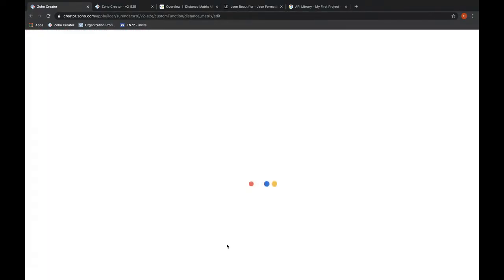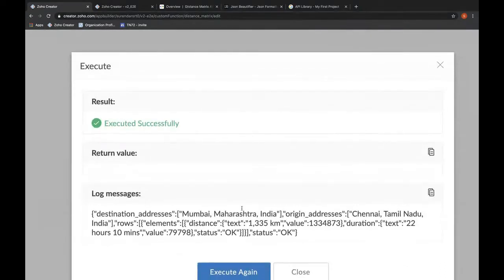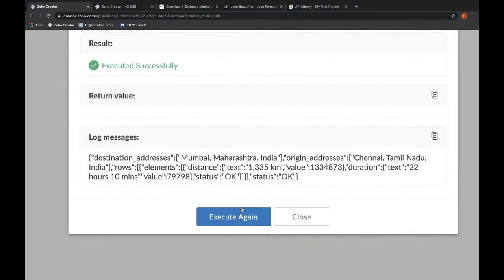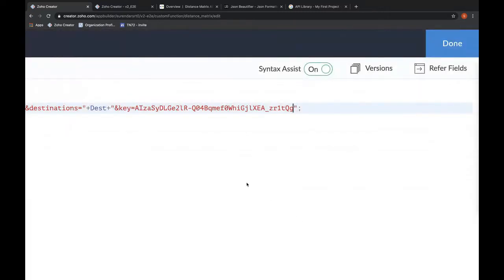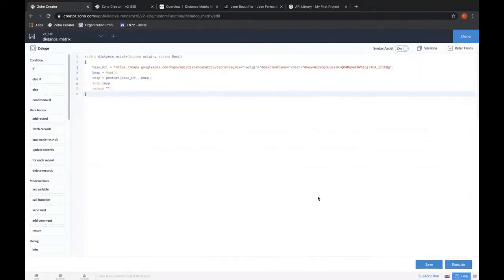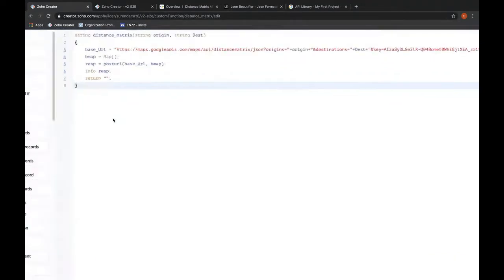If I submit, we can see we have been provided with the correct response. The destination is Mumbai and the origin is Chennai. The distance between these two points is 1,335 kilometers, and the duration is 22 hours and 10 minutes. Now we can go ahead and get the desired output from the response.